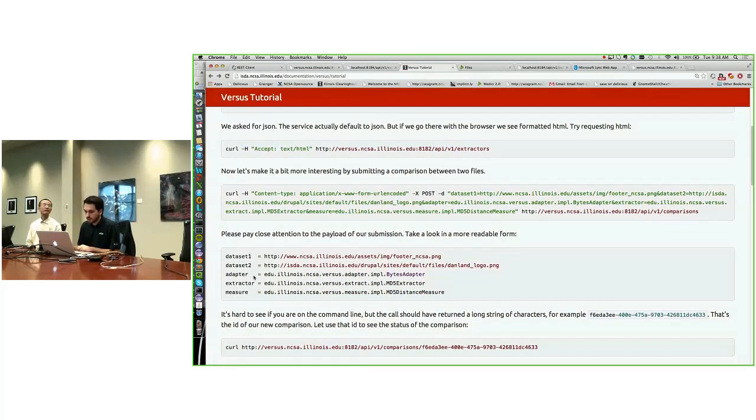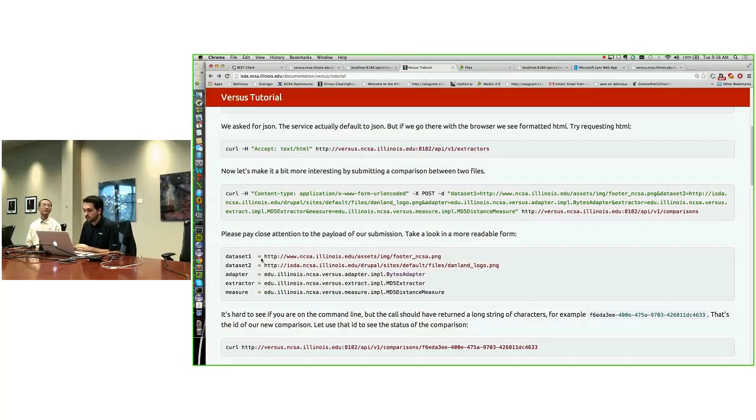So let's look at the payload of our submission. What are we sending over? We're sending over two URLs. These are our two digital objects, URLs available on the web. There's an endpoint that allows you to upload the file and get a URL back if you have a file that is not available on the web. For simplicity, and also because it's a neat feature, in our tutorial we're going to be using URLs.